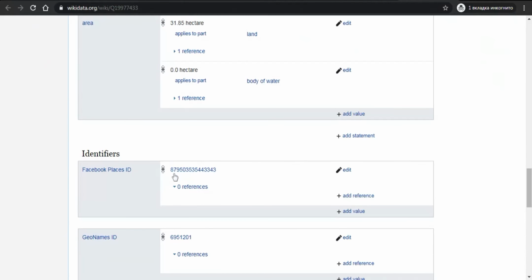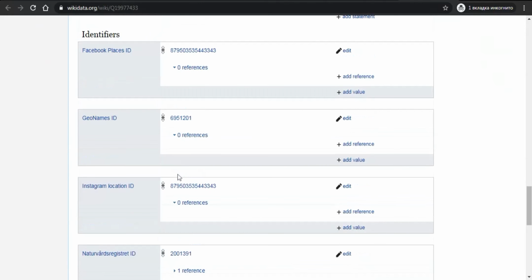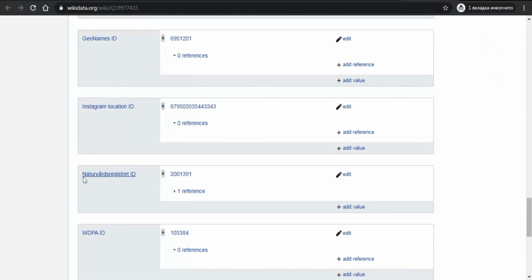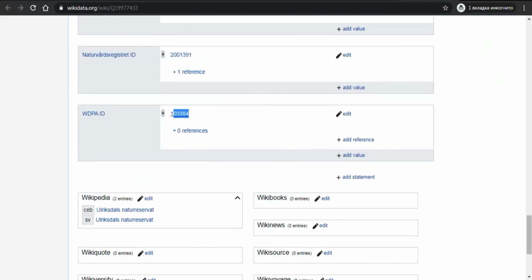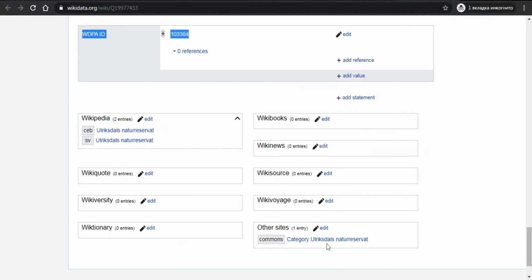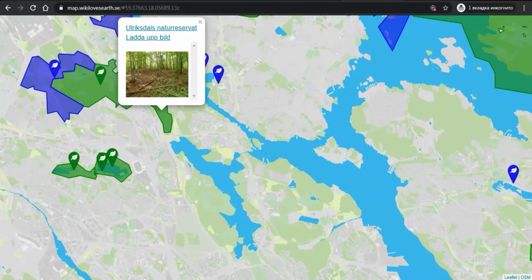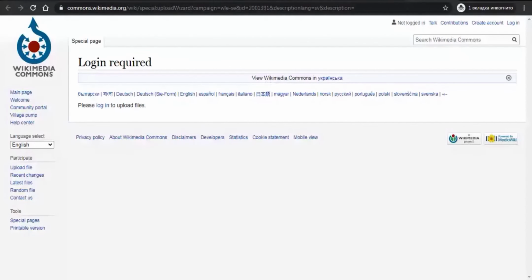They also have some identifiers: GeoNames, their government register, the Protected Planet database, and a link to Wikipedia articles and the Commons category. And you also have a link to upload a picture. Once again, it sends you to the upload wizard with a special identifier.